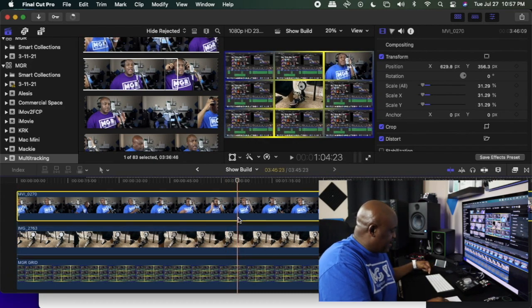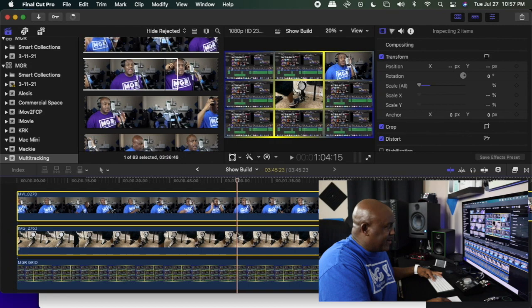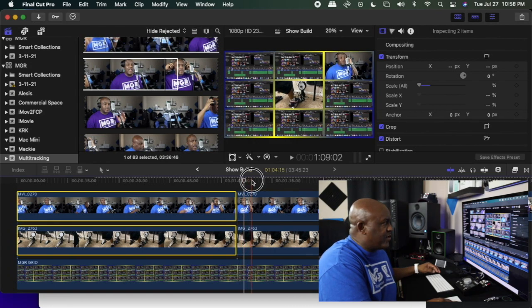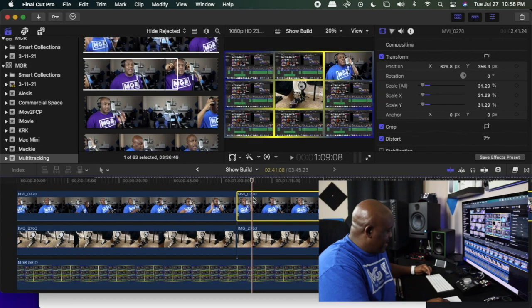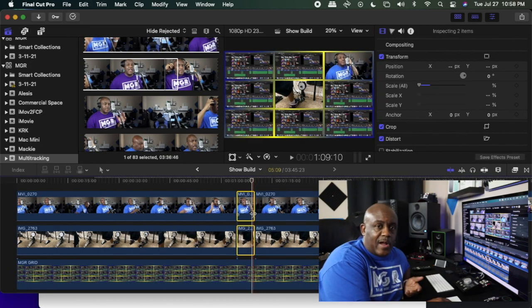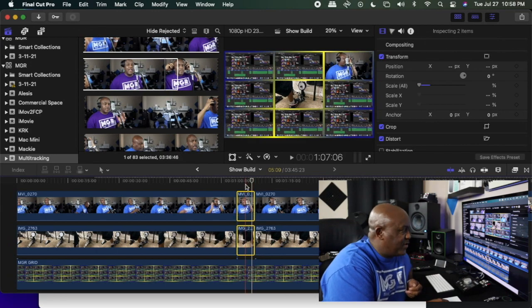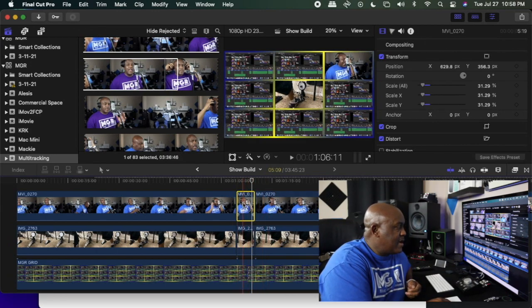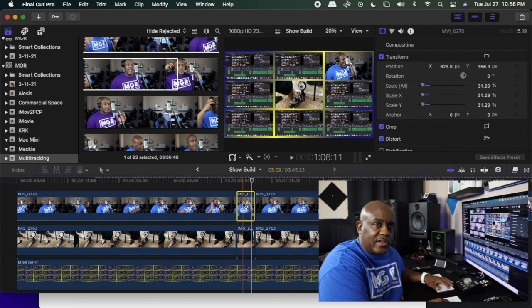I'm gonna cut this. What you do is you highlight it, and I'm gonna cut it, and I'm gonna go across to where I wanna stop, and I'm gonna stop there. Now let's go out a little bit further just for the video here. I'm gonna highlight this, and I'm gonna cut it. Now once I cut it, this is where it gets fun. All I do is grab this guy here. I no longer need him.